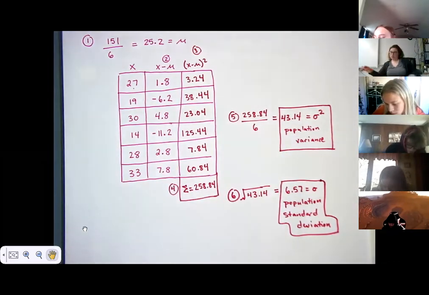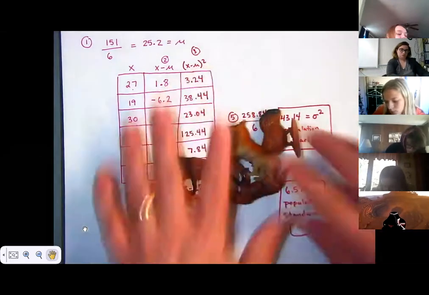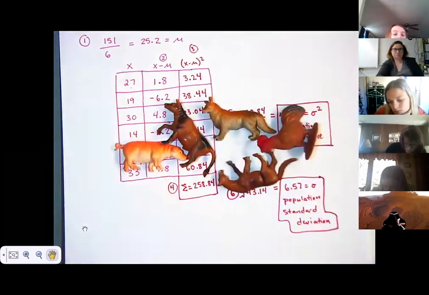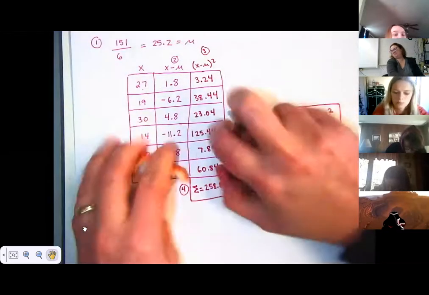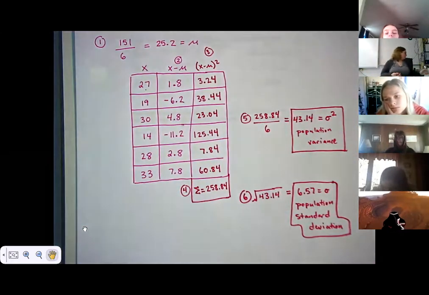Okay, so, oh, Megan, I forgot to give you a prize. Here's all of your animal choices. I want the pig. Okay. I like how you're like, I knew what I wanted long ago.